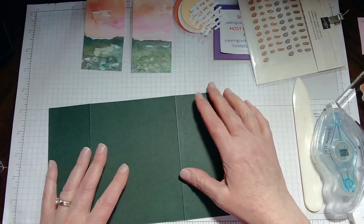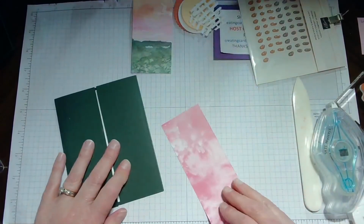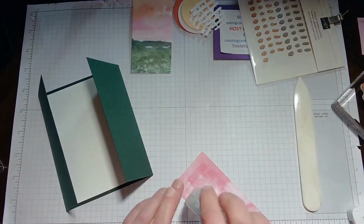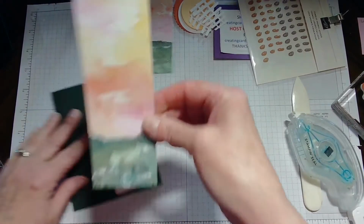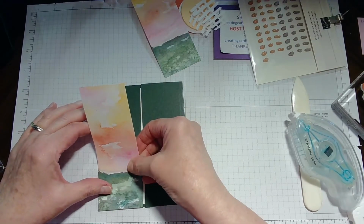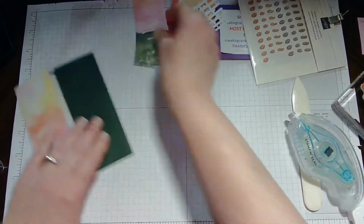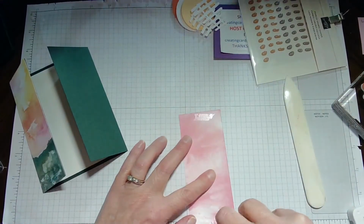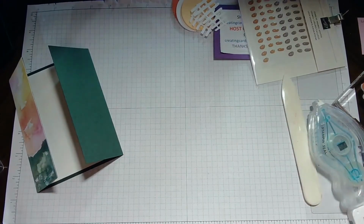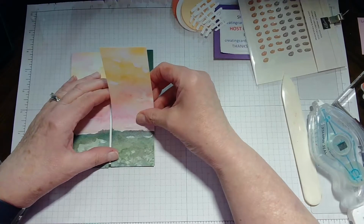Then what we're going to do is I will put these on. This is my left. So I'm going to put this on the left side of my card. Match it right up with everything. There we go. And this is the right. I'm going to match it up with all the edges on the right side.